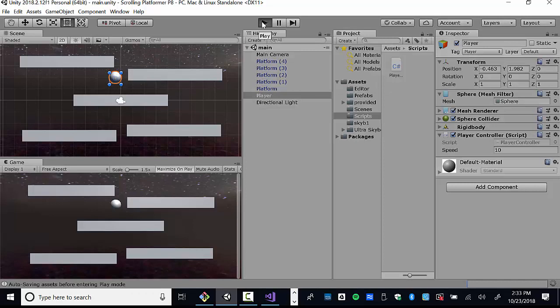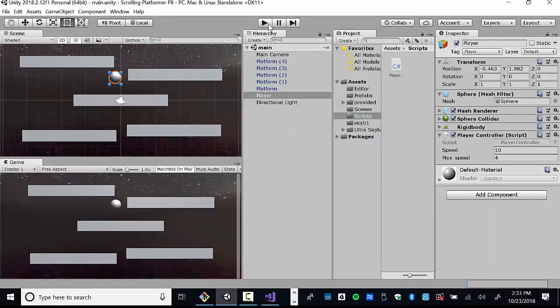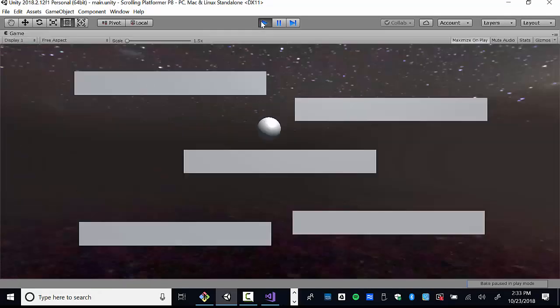Now the best way to try this out is once we're in here, get to the edge of the screen and see just how fast I can get this thing going. I'm holding it down, and that's as fast as this currently goes. Okay, now watch what happens when I change maximum speed on here back to 12. I want you to see that this maximum speed is indeed working. Hold it down. Wait till it gets to the edge. Here we go. Hold it down.